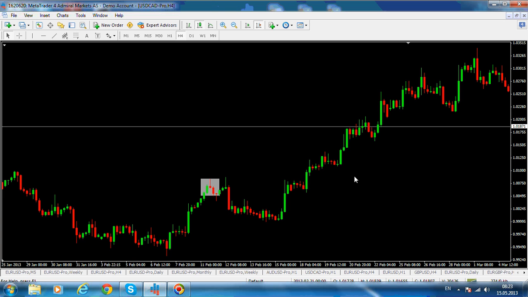But this thing with the volume, from my point of view, is kind of tricky, because the volume that you are seeing on a particular broker, even here on this Admiral Markets broker, if I would go and click the volume tab to show me the volume, this volume here is only for this broker, so it is not for the market in its entirety. So I don't think that is relevant for the market and for that specific candle.